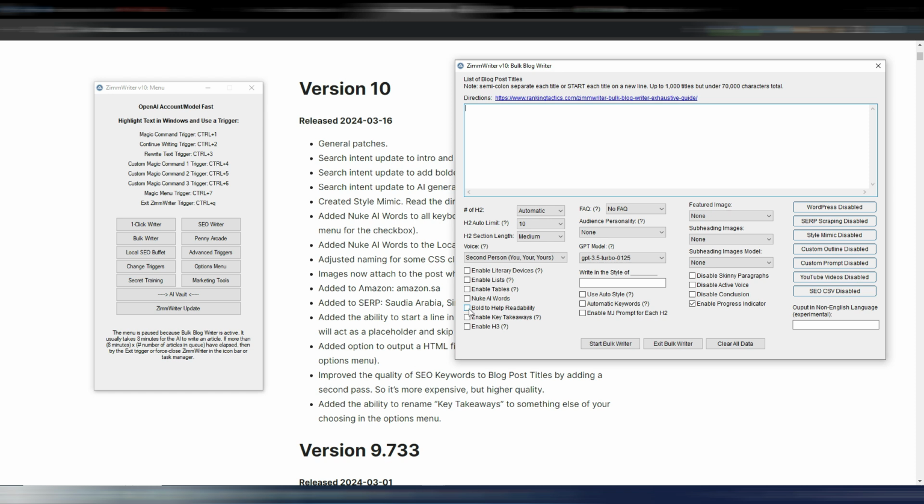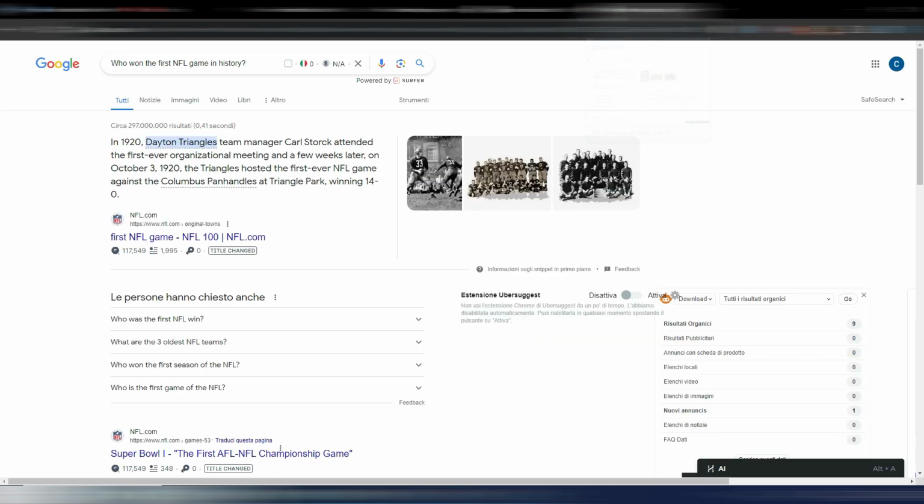This will bold some useful words and useful sentences in your articles. It will not bold keywords, but it will bold words to help readers read your article in a pretty good way.